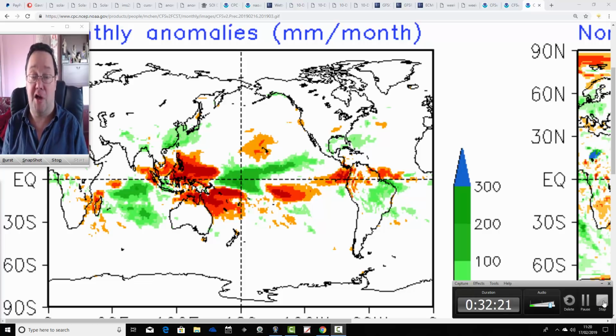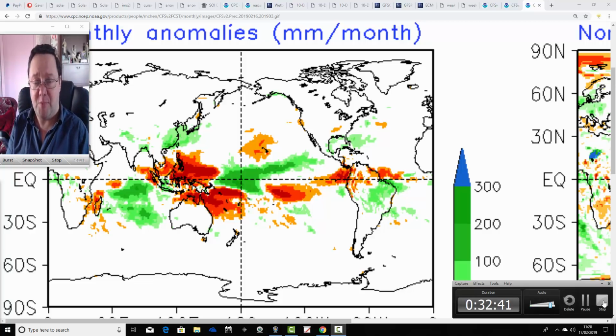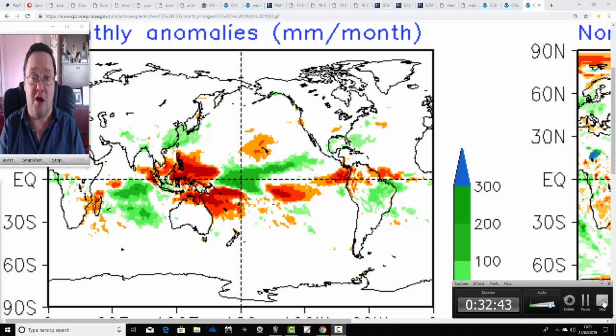And coming back to the more reliable time frame, which is next week, 10 days, high pressure's in control, so it remains pretty dry for most parts of the country. There will be some rain in the north and west, particularly Tuesday and Wednesday. Be some wet weather there. There's actually some rain coming into the west today. It's going to turn showery as it pushes across the country and very patchy through the course of this afternoon and this evening. But there'll be little bits and pieces of rain around over the next few days.